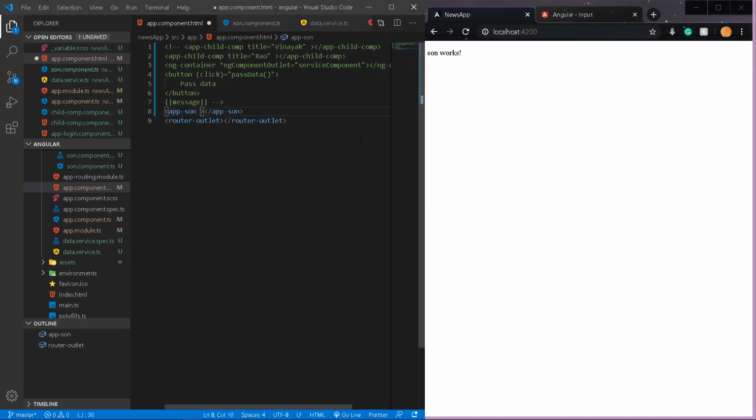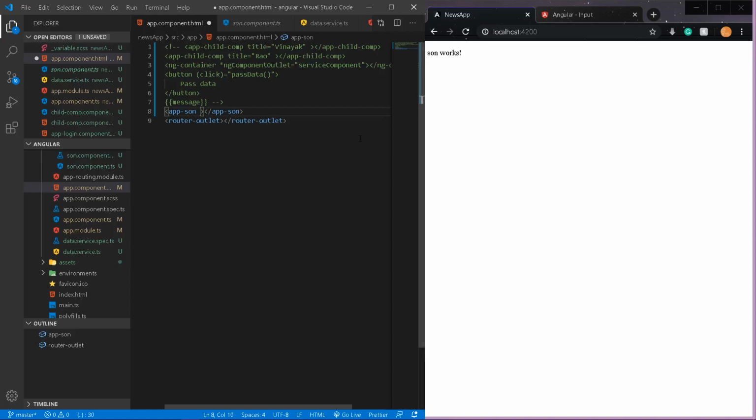That's cool. But how should we be able to pass the data? I should be able to pass the data right now. I can pass it in various ways. Let me explain the ways of passing data between your components. I have something called data passing through @Input and @Output, that I'm going to explain first. After that I have something called the service level of sending data between the components. That's going to be very funny and very interesting, so stay tuned for that.